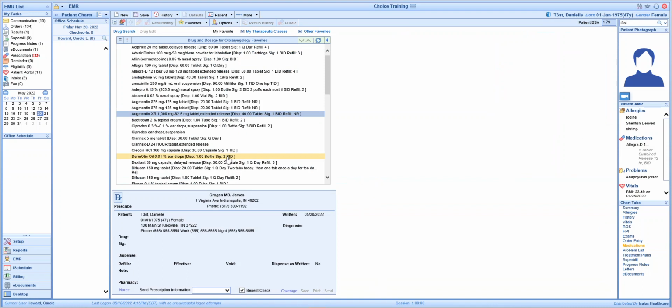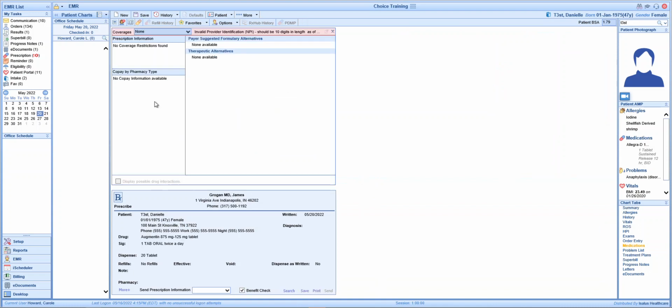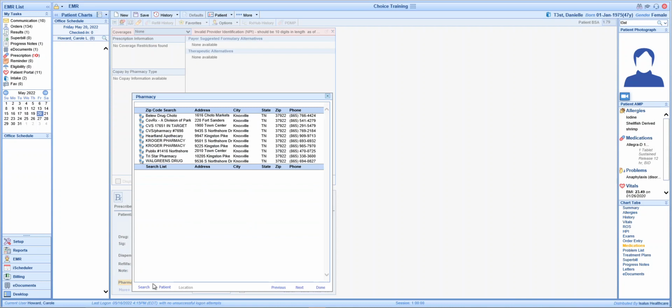To add a pharmacy as you are prescribing a medication, you first will need to have a prescription added to the script pad that you intend to prescribe, either by using your favorites list or searching. Once you have the prescription on the pad, to add a pharmacy that you'll be prescribing the prescription to, you click on the pharmacy link from the script pad.